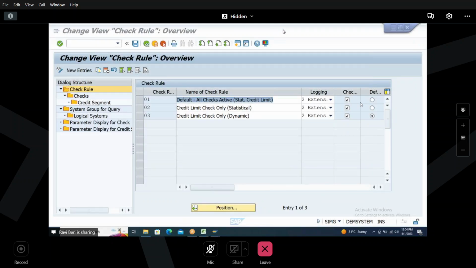Example, static check, dynamic check, maximum document value.